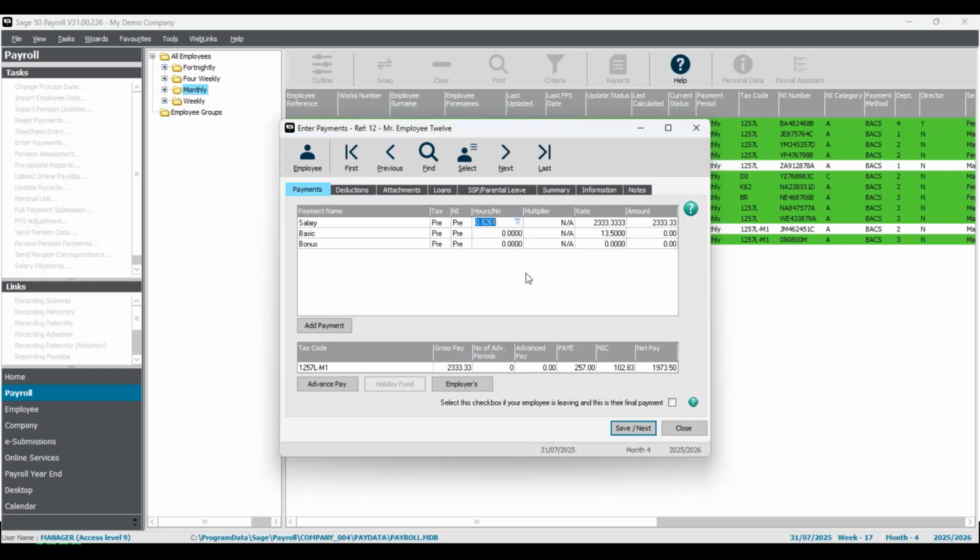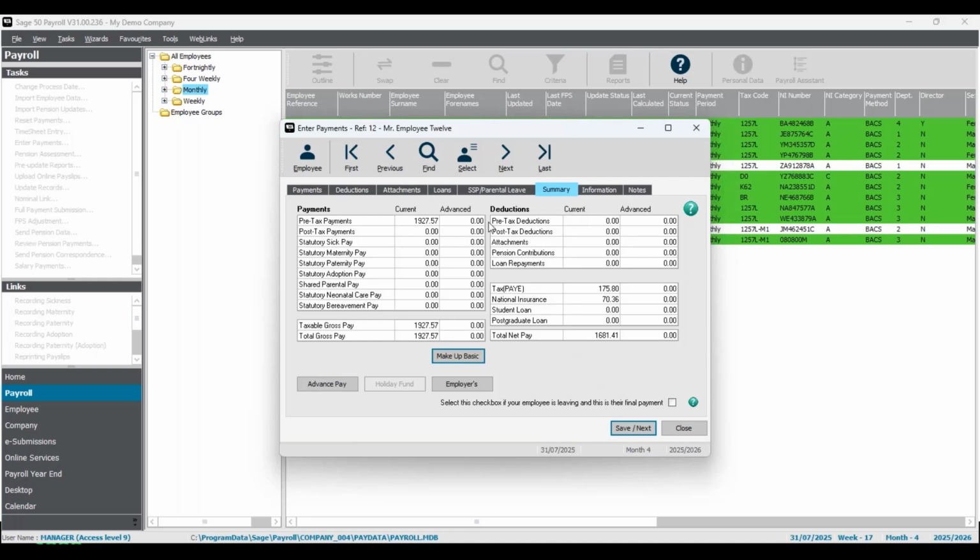I'll click equals and then tab on my keyboard, and we can see that amount there has reduced. So this has now reduced the salary according to the days that they've worked. And I can see that reflected as well in this gross to net summary at the bottom too. So that is this employee's adjustment for the current period. I'm happy with what they're getting paid there.